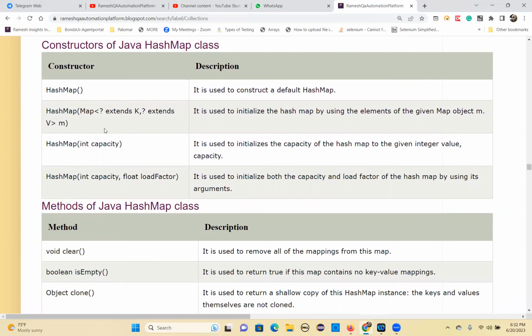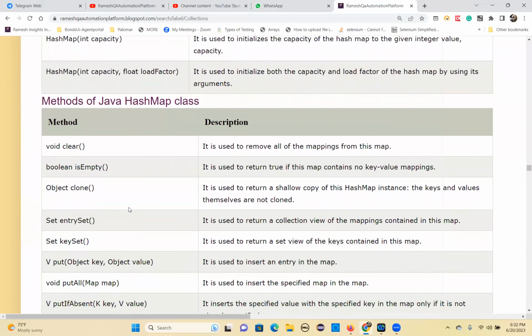This is another example of Java HashMap. The methods of the Java HashMap class are the same as Map: put method, put all method, remove method, contains key, contains value, key set method, entry set method, and get method to get the value of each key-value pair.